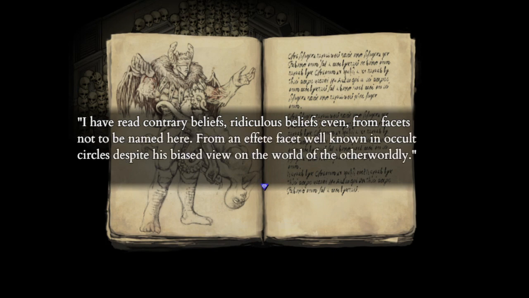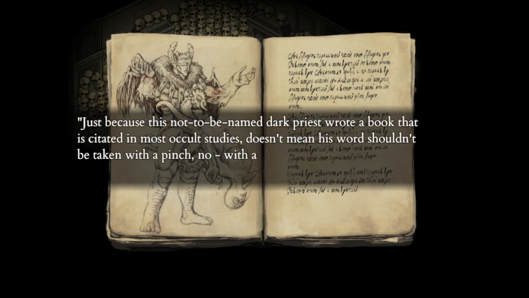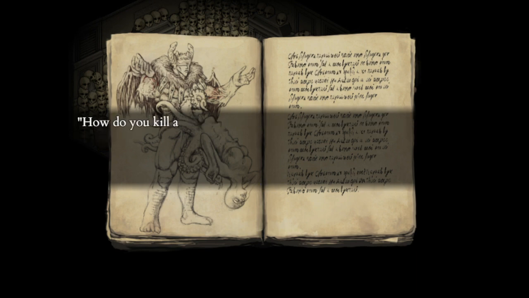I have read contrary beliefs, ridiculous beliefs even, from facets not to be named here, from an effete facet well known in occult circles despite his biased view on the world of the otherworldly. Just because this not to be named dark priest wrote a book that is cited in most occult studies doesn't mean his word shouldn't be taken with a pinch. No, with a jar of salt. Words about the death of an older god, especially, are nothing short of absurd.